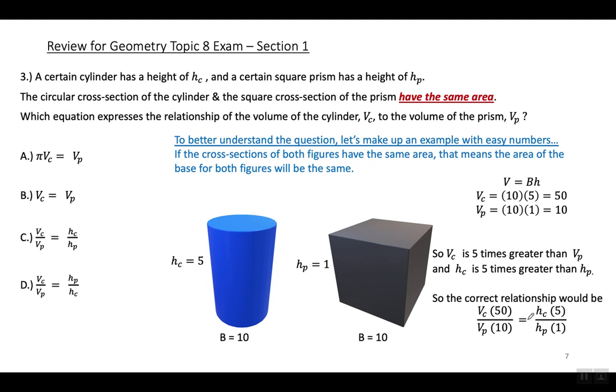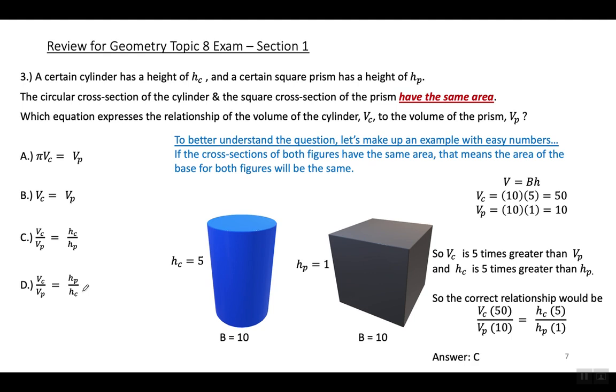Even if you don't fully understand this, you should, because I think it's pretty simple, especially if you've been doing the homework. This should make sense to you. But let's say it doesn't. I explained to you how you could understand it even if you don't understand with the numbers that I used. It's comparing the volume of the cylinder to the volume of the prism equals the height of the cylinder to the height of the prism. The same shape has to be on the top and the same shape has to be on the bottom. All right? I can't make it any more clear than that, guys.